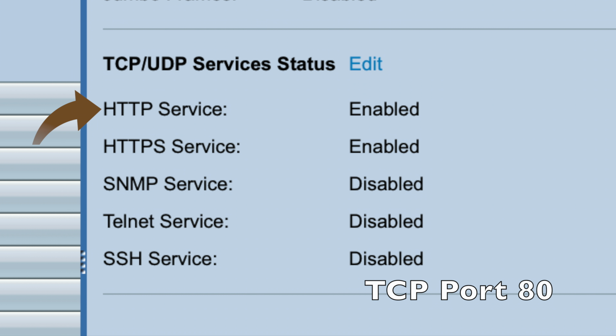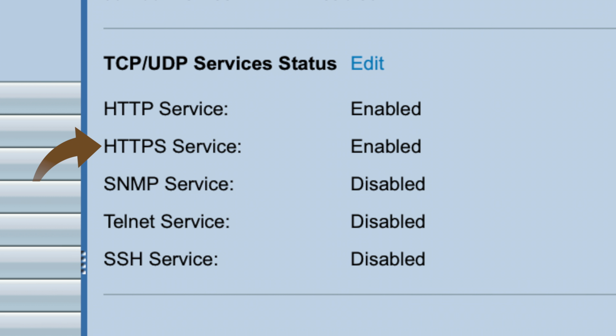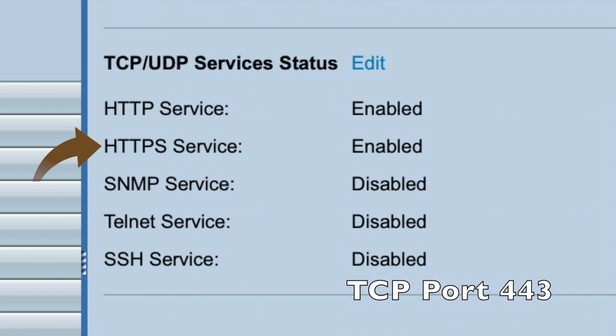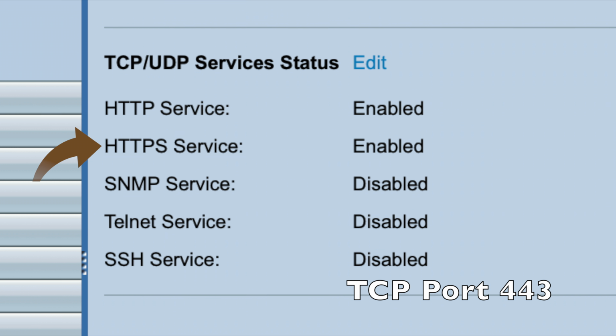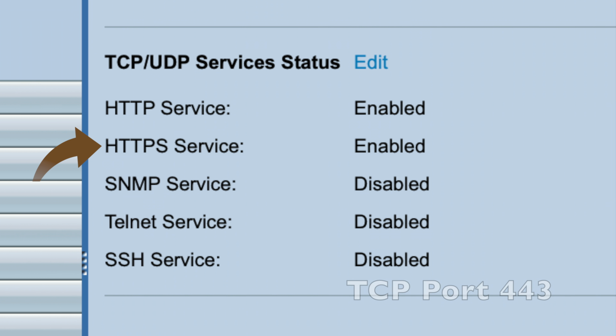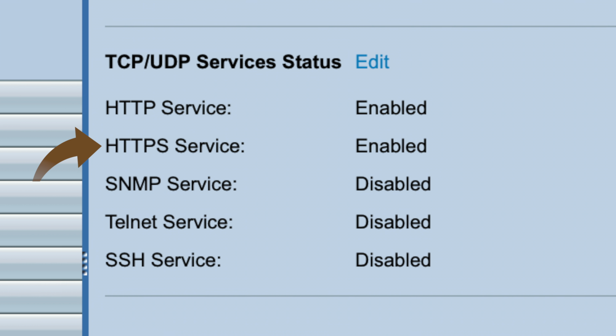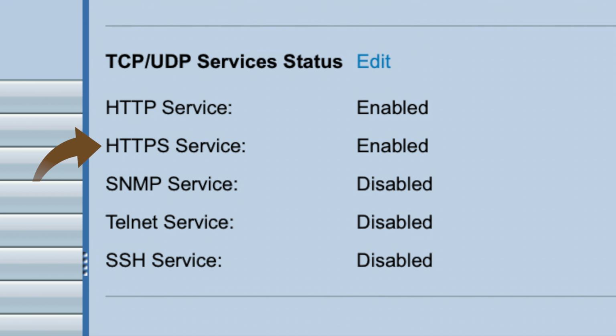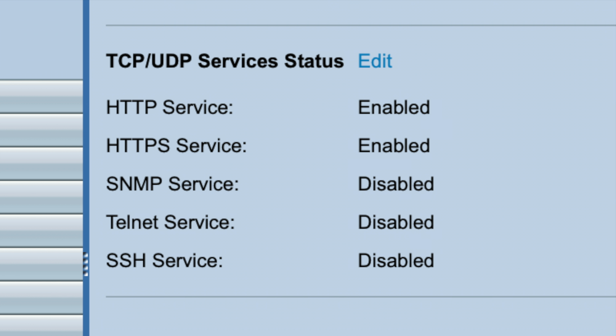HTTP service is your regular port 80 web browser connection, which doesn't include security. HTTPS service is port 443, which is a secured version of HTTP. You usually get prompts for security risk when you connect to an HTTPS page without a valid certificate.